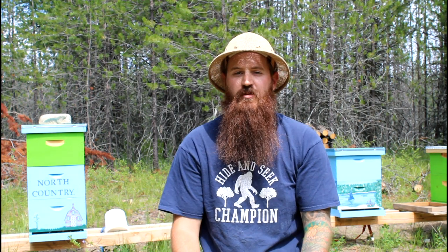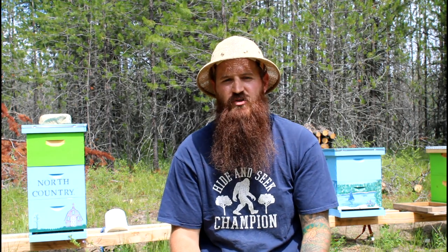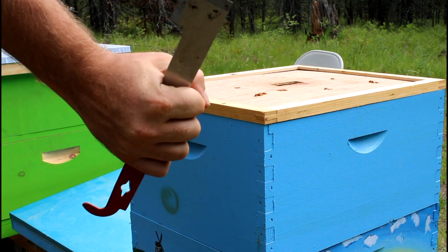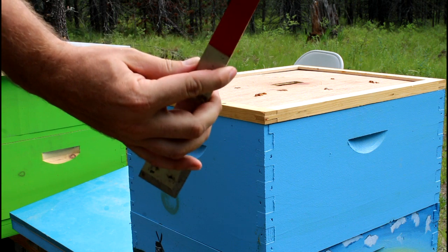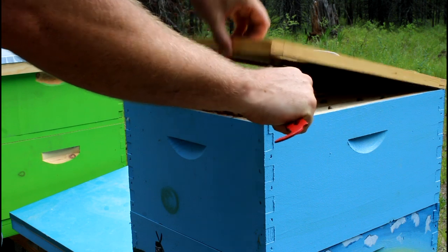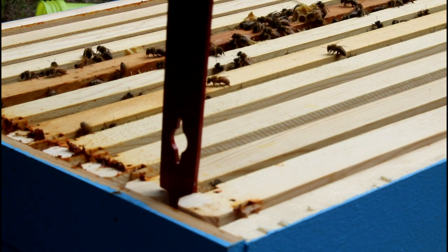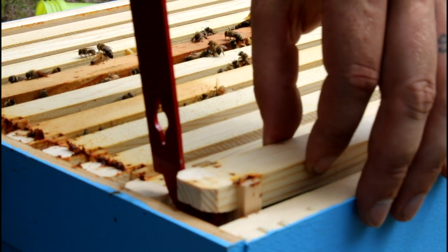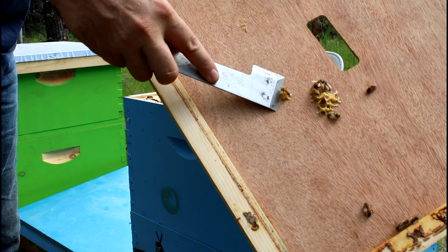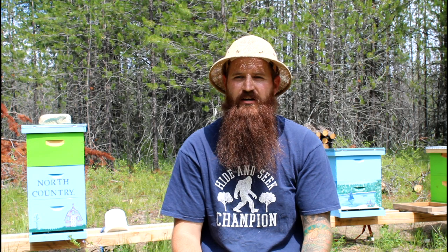Plus you look like you're ready to go on safari, and that's a pretty cool bonus when you're out in your apiary. The first piece of equipment we're going to go over is our hive tool. The hive tool I have is a J-hook style hive tool — there are basically two styles. A hive tool is pretty much a necessity. It makes it very convenient to get in and out of the hive, picking around the frames, moving around the bees. I really do like the J-tool because it's a smaller profile than the flat end. The other end allows you to cut through propolis and wax and help clean up your beehive.